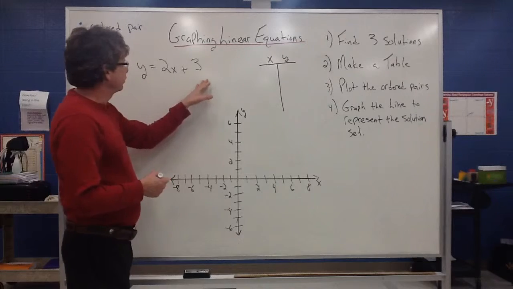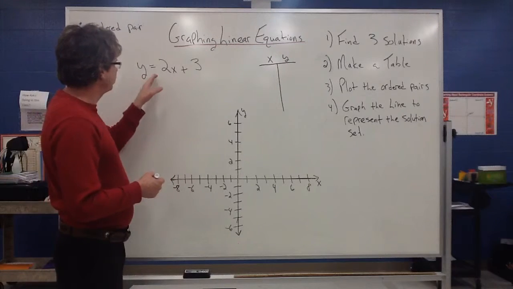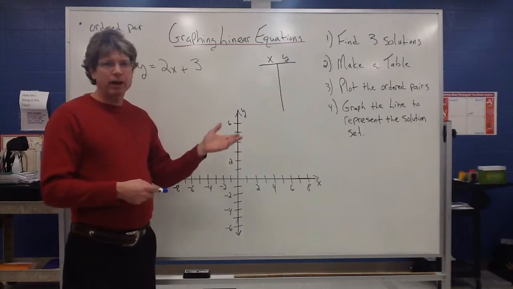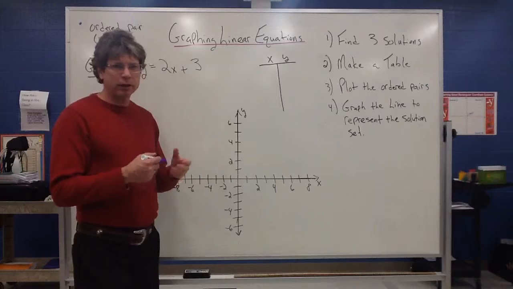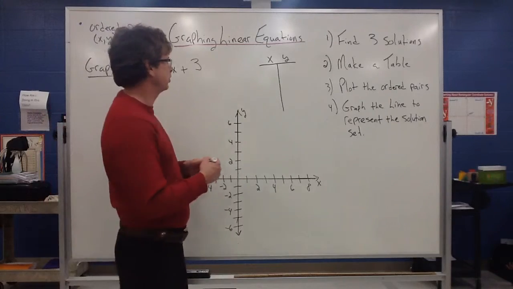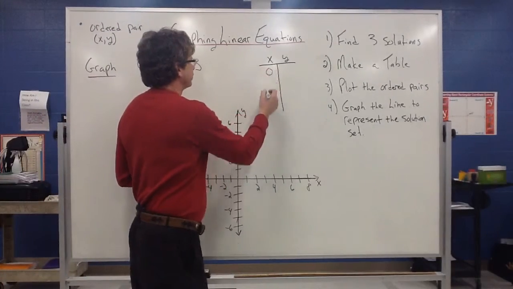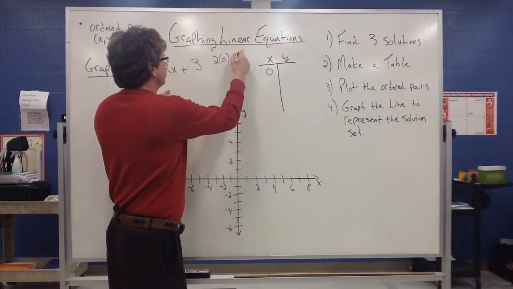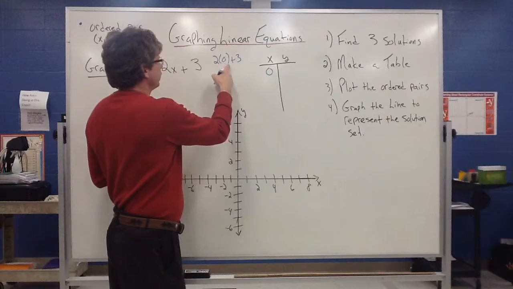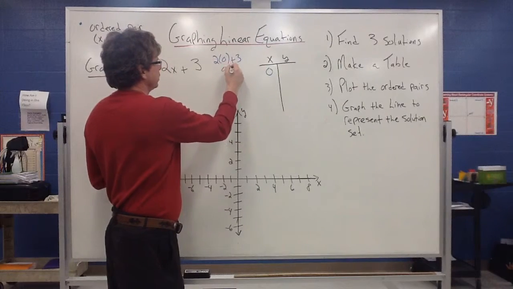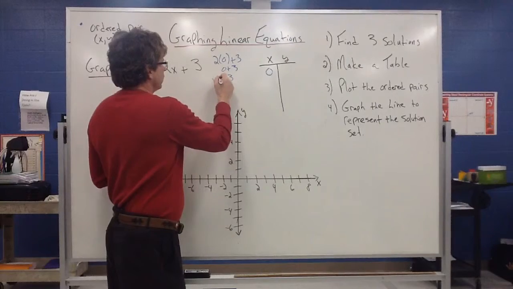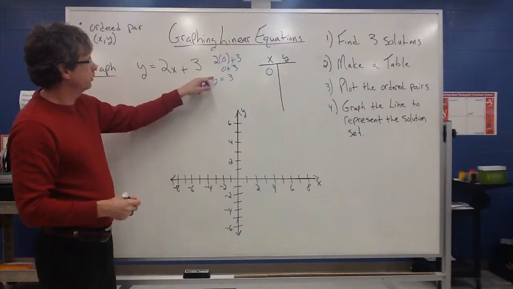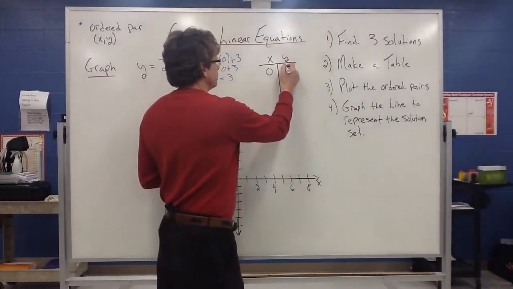So we're going to try to find some solutions, and again, since y is equal to 2x plus 3, it's easy to find what y is by just picking a value for x. And to make it easier on ourselves, I like to choose 0 for x. That math is usually pretty easy. So I'm going to substitute 0 in. So I'm going to have 2 times 0 plus 3. 2 times 0 is 0. 0 plus 3, that's going to give me 3. So if I put a 0 in for x, y is going to have to equal 3. So 0, 3 would be a solution.